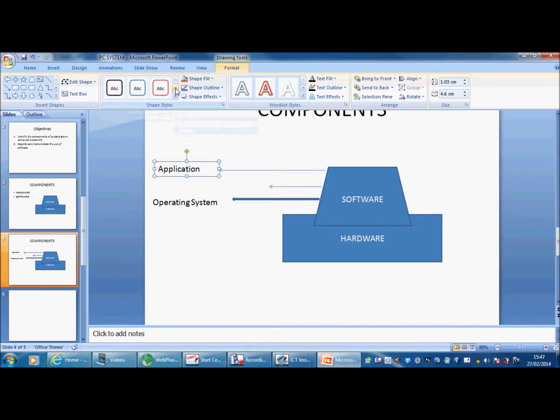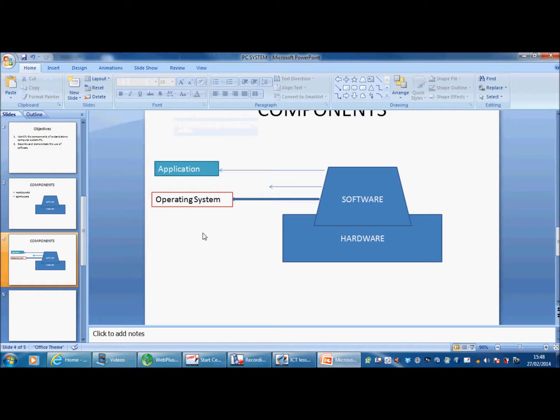If you want to see more, here there's an arrow, scroll down like that. Look at that. Whichever choice you want is yours. Okay, applications, click on that. If you want to drag it, hold down the mouse, bring it a bit here. There you go. Scroll down or up, find the choice you want. Can you see that? So you created a diagram using different shapes and arrows as well.